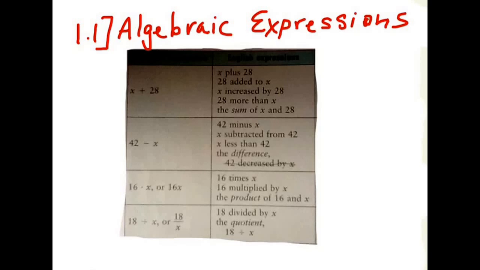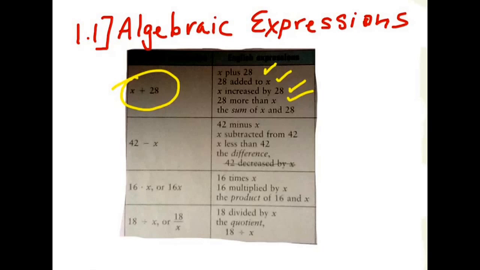Let's just go through some of these. Right here, to get x plus 28, it can be written in several different ways. It can be, of course, this, x plus 28. 28 added to x is x plus 28. X increased by 28, same thing. 28 more than x, yep, that's x plus 28.